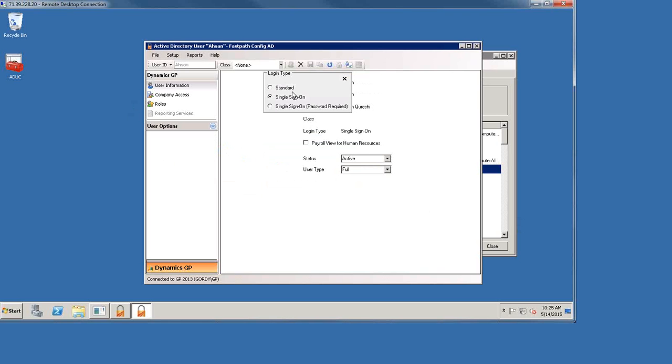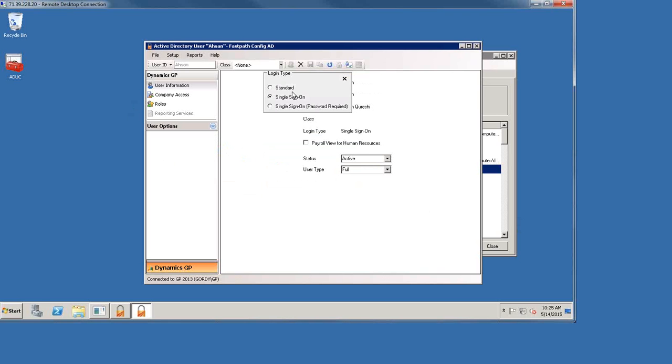If you have single sign-on password required, then when you click on the GP icon, again, you authenticate to the environment where GP is installed. You click on the GP icon, your Windows ID will be pushed in. You will have to enter your Windows password to gain access to the system. And that is for maybe somebody that has access to confidential information.